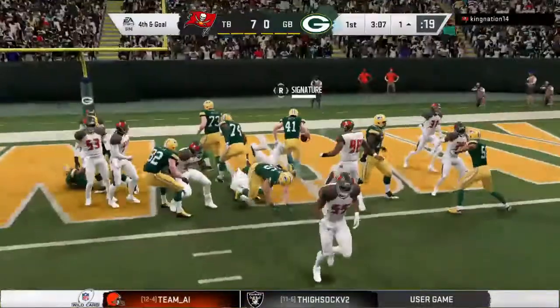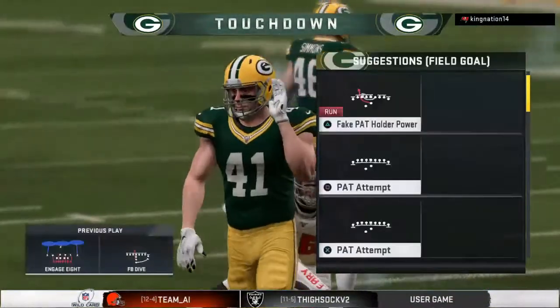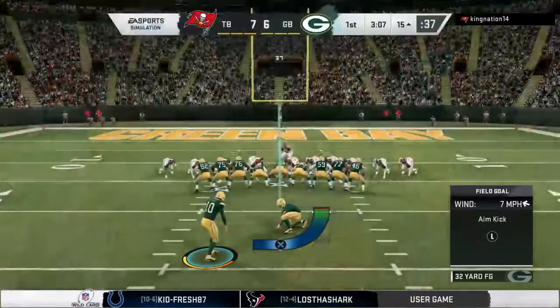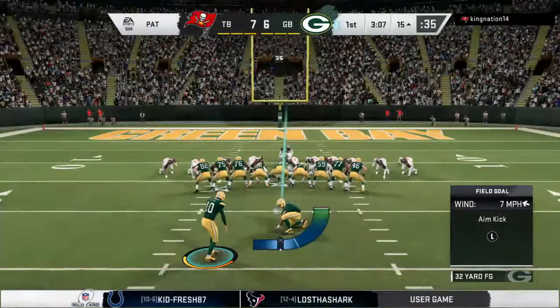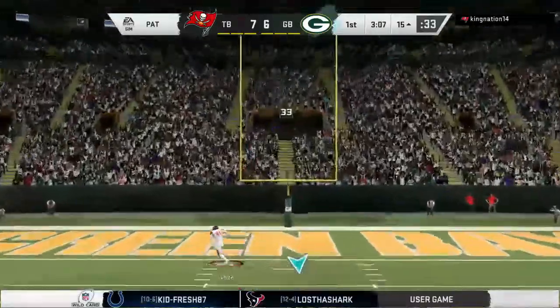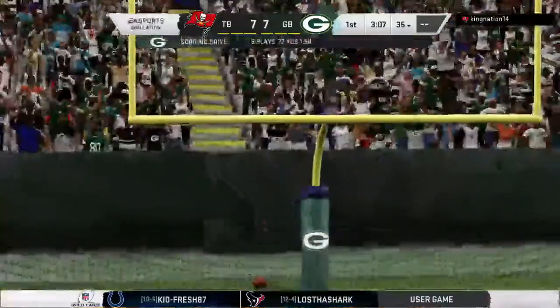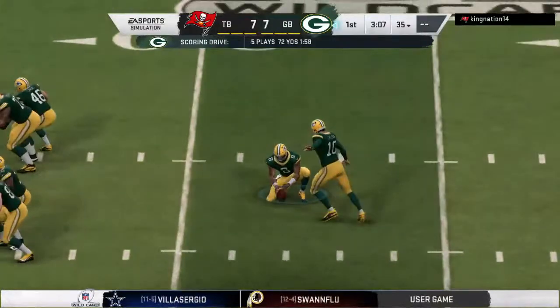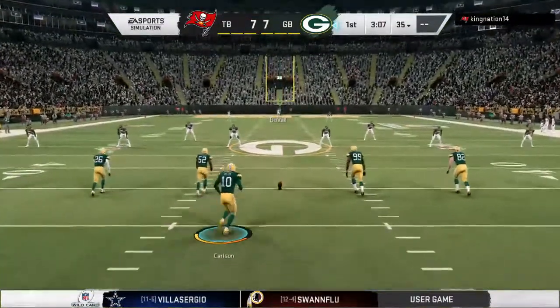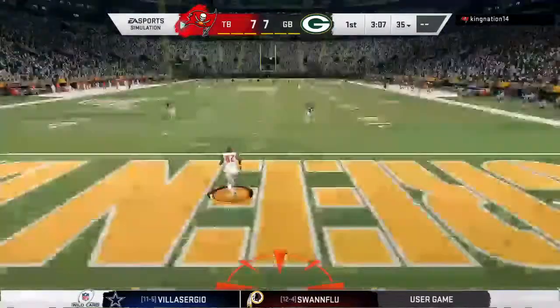Meeting the tough yards, they run it with their fullback. And the second effort gets him in. Touchdown, Packers. It's the fullback taking it in as his guys are on the board here in this first quarter. Extra point by Carlson, up and good. And we are tied at 7. Each team has scored. 7-7 here as the kick's away.